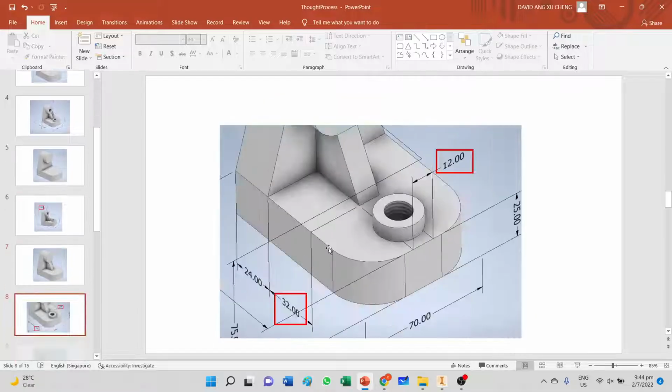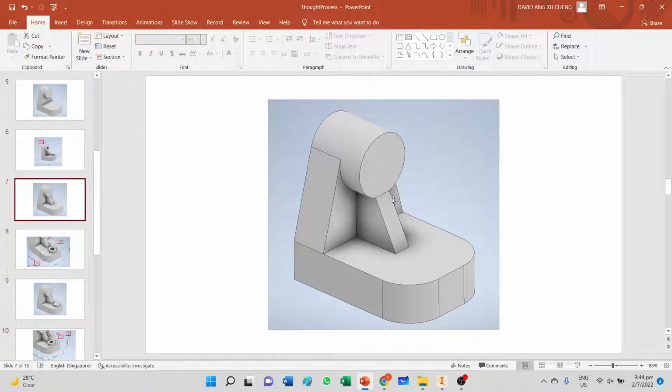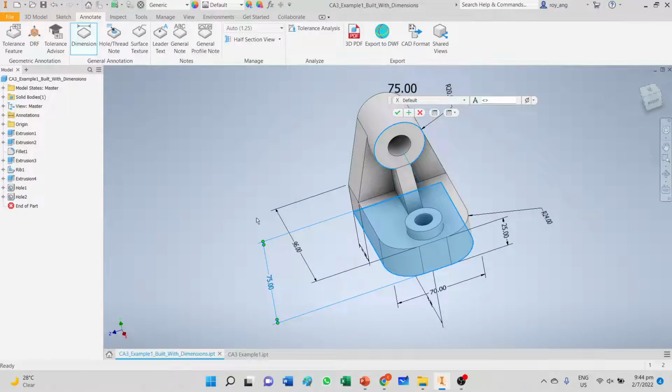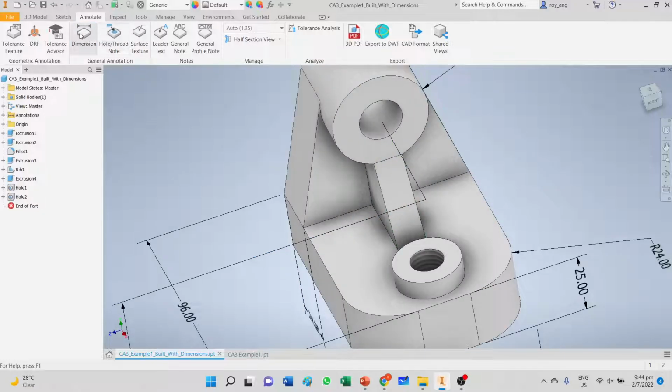Then the next feature is the web that comes out. So I go and create the dimensions for the web, and the thickness is 12 and the bottom of the width is 32. So how do I go about doing that? Same thing. It was deleted earlier on.